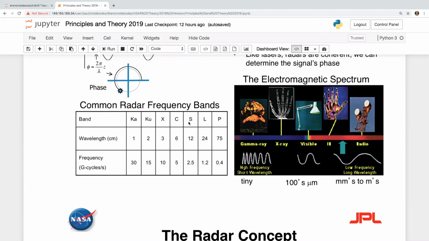Sentinel-1 is C-band. We're starting to use more of S-band, and L-band is also up there with the ALOS and SOUCOM systems. Sometimes P-band, and you can see the wavelengths here are at the centimeter scale. So what we're seeing with these radars, as we'll talk about later, is phenomenology related to scattering off of objects that are at the wavelength scale. That's why this is so fundamentally different from what you see in other parts of the electromagnetic spectrum, either very high frequencies or very, very long wavelengths.